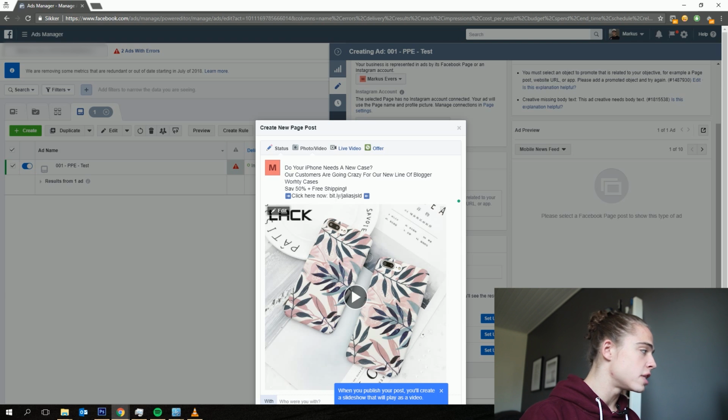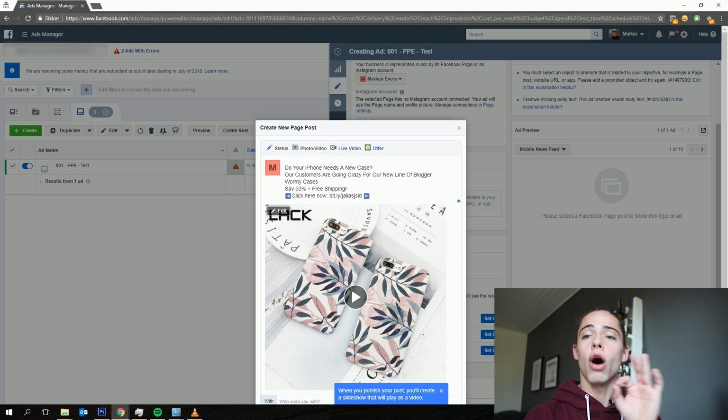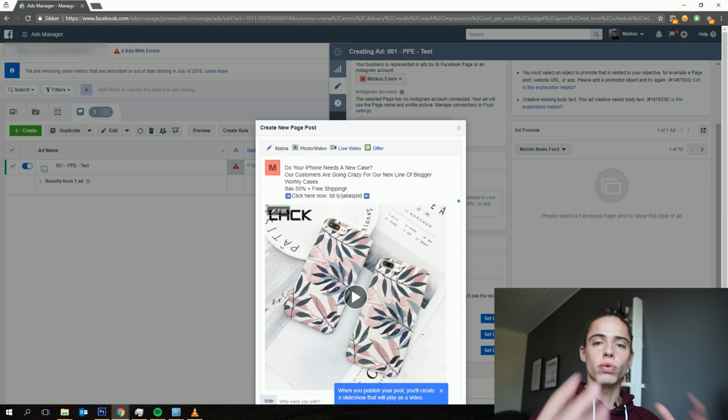There needs to be a space on each side of your link. That's really important. Otherwise, when you click the link, it won't open, because the link thinks that the emoji or the exclamation mark is a part of the link, which it isn't in bit.ly, and that's why it won't open. It's a bit complicated to explain. I don't know, you might get what I mean, but it's really important not to do that. Space on each side of the link, important.